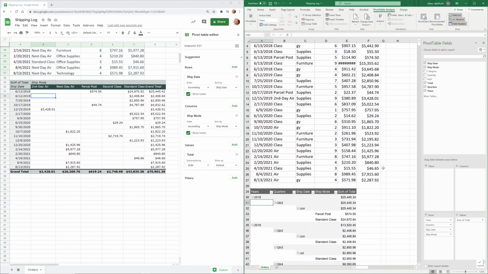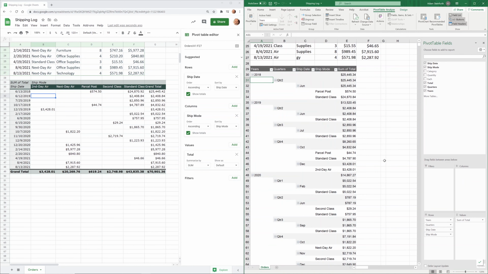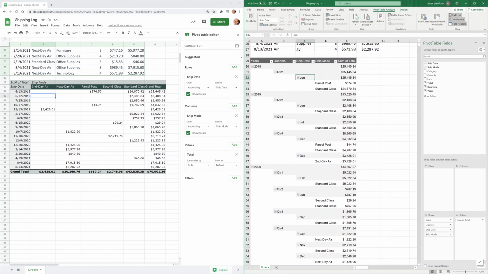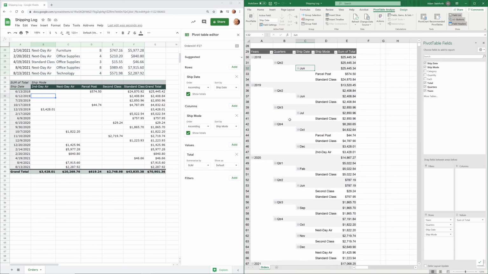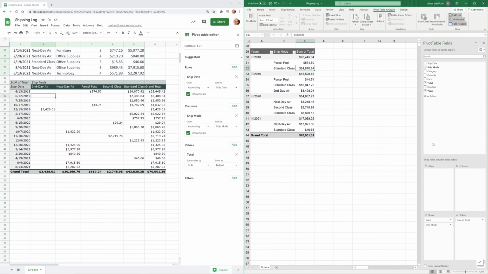And right away, something different happens. So Excel recognized that that was a date, and it gives you some extra capabilities here. It automatically broke it out by year, then by quarter, then by month. This could be super handy, right? It could just create something for you to undo, but a lot of times you want to analyze things by quarter. So let's act like we just want to see both of these by year. So in Excel, it already did that for us. You'd have to undo the quarters, just drag it up. And we'll take this ship date out of there as well, because that's what's doing the months. And there you go, nice and clean, by year, by ship mode.